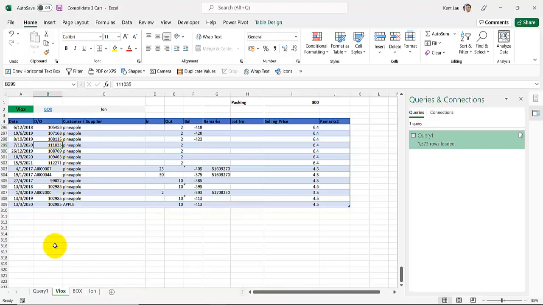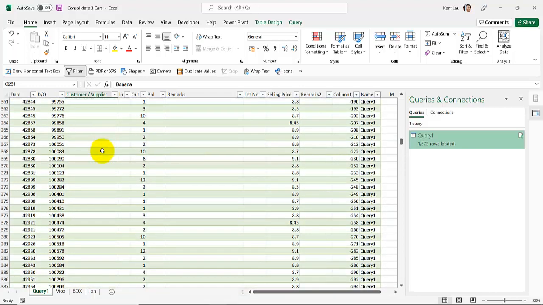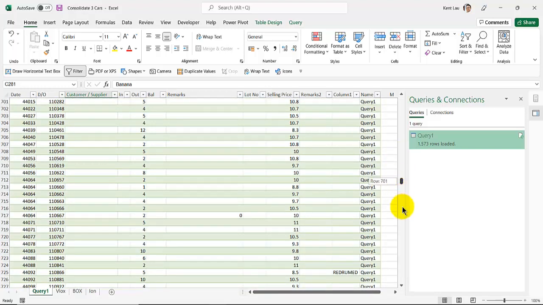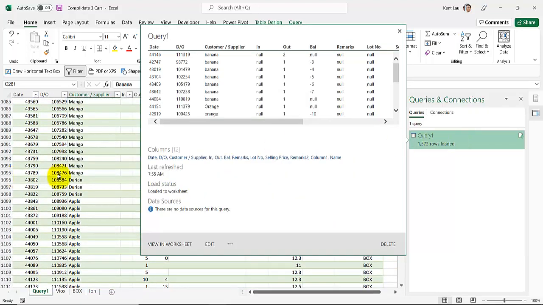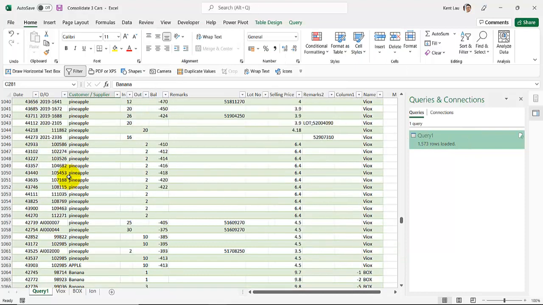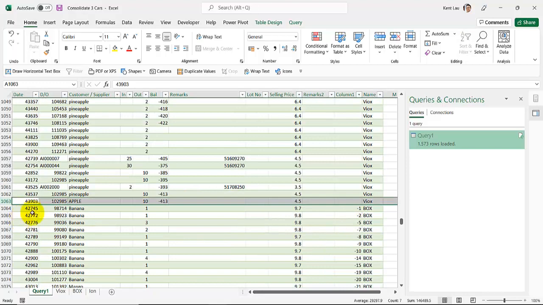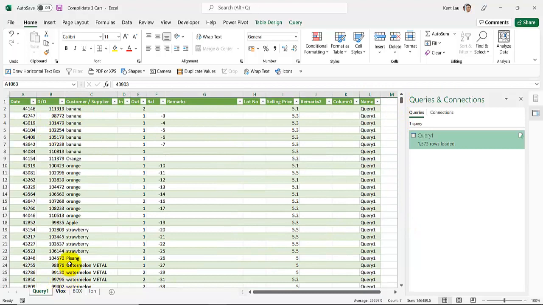Why is that so? Let's see. I didn't do any refresh. Oh, that's a query. Oh yeah. So now we have a query. Now I know why there's a query. Let's just look at the Rails first. So the Rails, and true enough we have that. The only thing is that because we refreshed, we have a new table called query, so we need to go back here and do some modification.